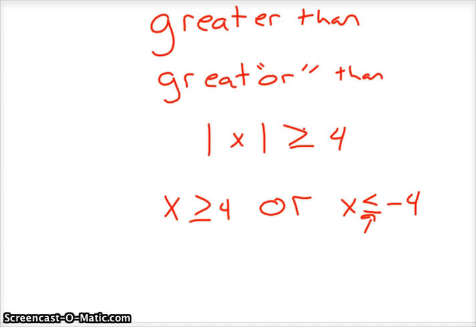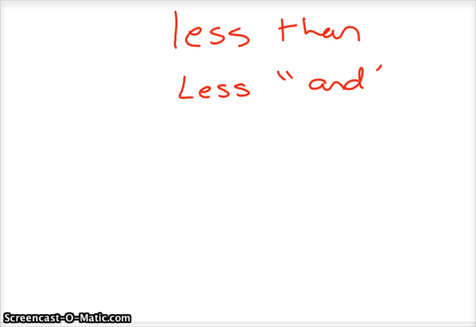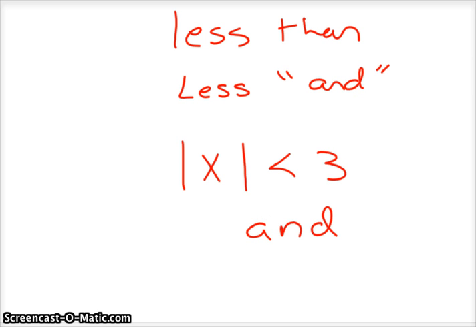And the other word, so greater means or, less than, Adam replaced it with an and, less-and. And so it's kind of a mnemonic device to help you remember. And if you've seen that, it was x is less than 3, well, it was and for the conjunction, x is less than 3 and x is greater than negative 3. And so those are your conjunctions.